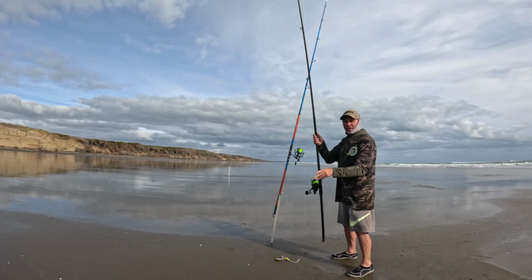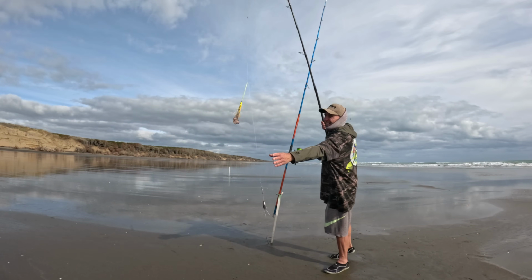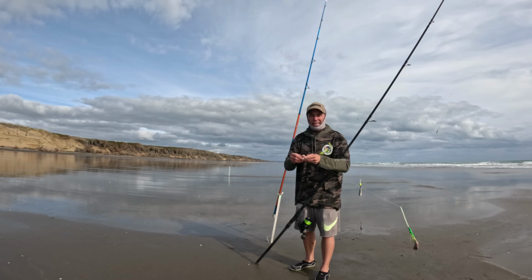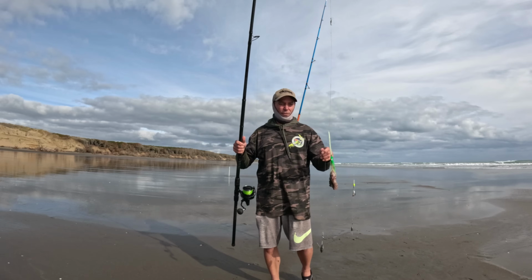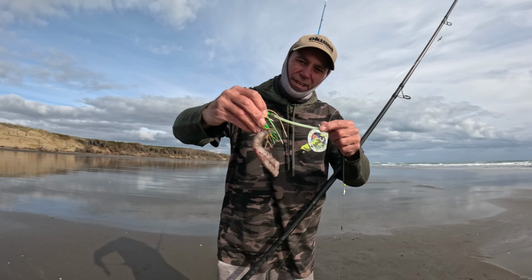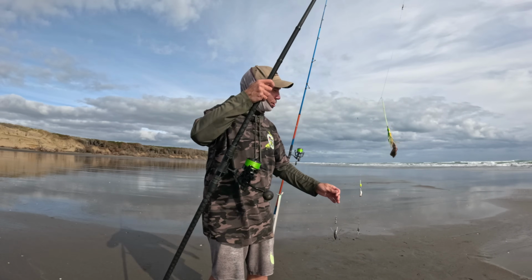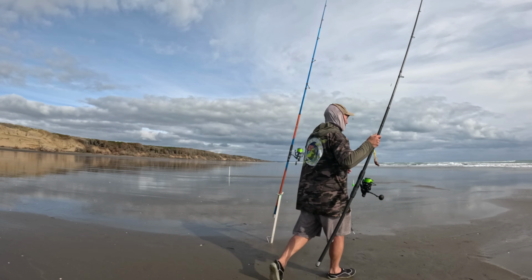Okay guys, bit of fun in the Muriwai sun, the arvo sun. Got some fresh Kiwi. What I'm going to do is run it on the MC, just because it's got that mutsu hook. What I like to do is also cotton it on, just to make sure it's sitting nice with the hook. Otherwise it slides right down the end of the hook and doesn't sit nicely. So we'll flick this out, get back and quickly get that Kotare out.